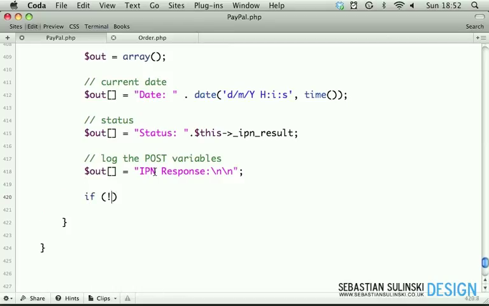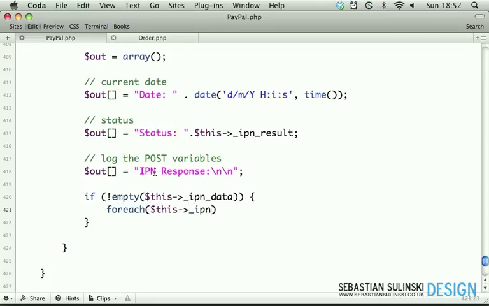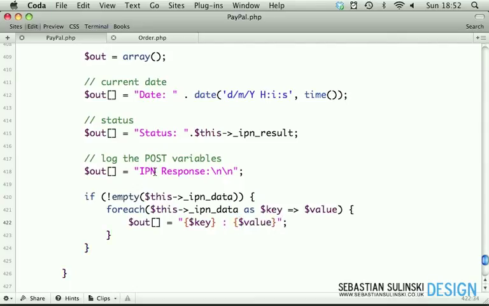Then we have if isn't empty this underscore IPN underscore data, we're going to do the loop foreach this underscore IPN underscore data as key equals value. We have out equals, and between the double quotes, curly brace key, closing curly brace, colon, in between the curly brace value, and closing one, and semicolon right at the end.